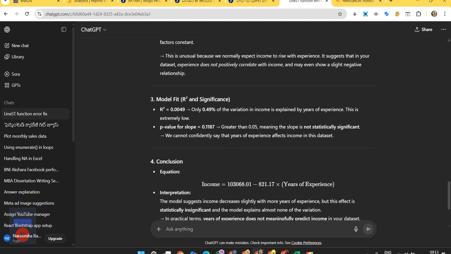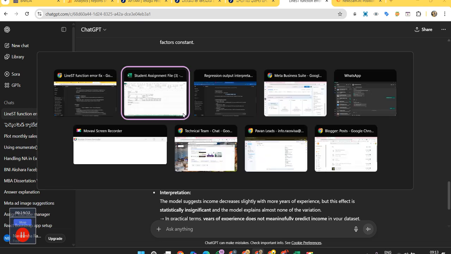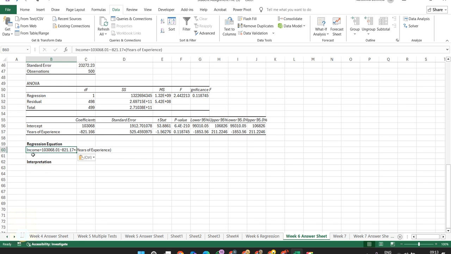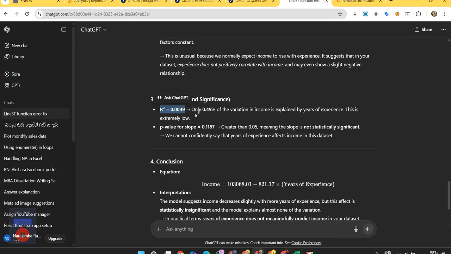So in a regression equation, we usually speak about the R square value. It speaks about the accuracy of the value that you predict. For example, we have a Y equation, right? Income is equal to this much. When we substitute values for years of experience, we get an income value. How accurately we can calculate that income value is mentioned by R square.